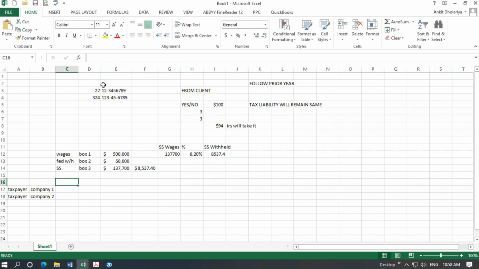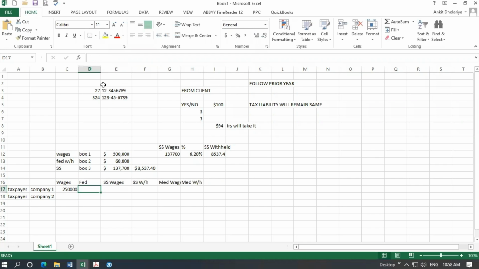It doesn't matter when, but during the year the taxpayer changes the firm, and in the first firm the taxpayer's earnings were 250,000. So this is income, W2 wages. Now this will be federal withholding, this will be SS wages, this is SS withholding, this is Medicare wages, and this is Medicare withholding.